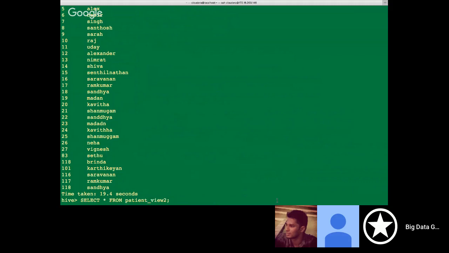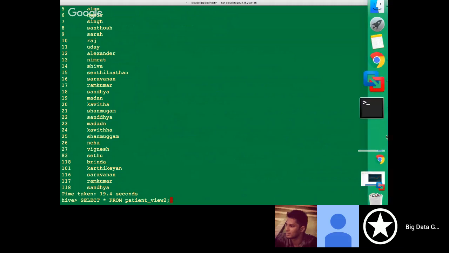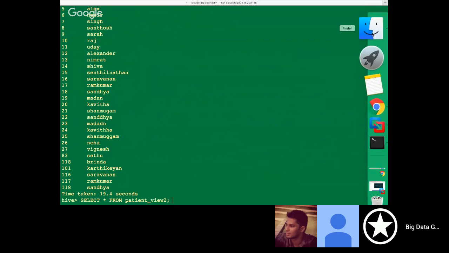I'll tell you one good scenario where you can have multiple columns. Not all databases are as simple as this. Let me show you some data, maybe you can understand.